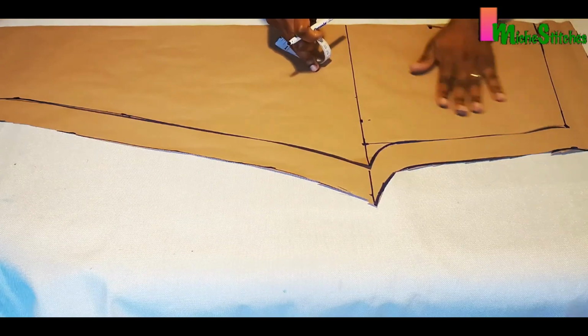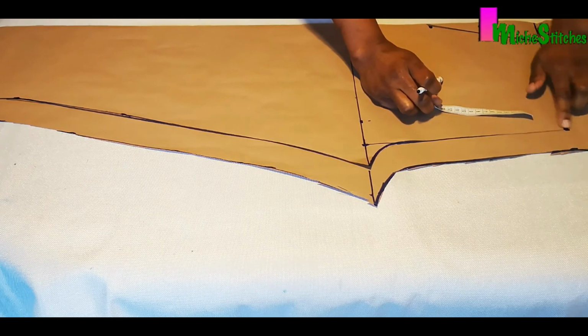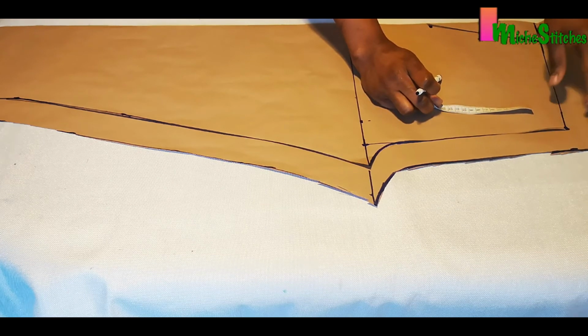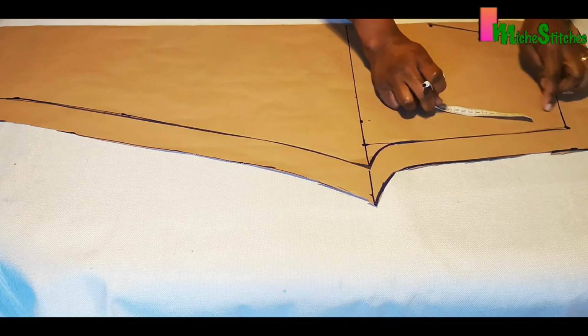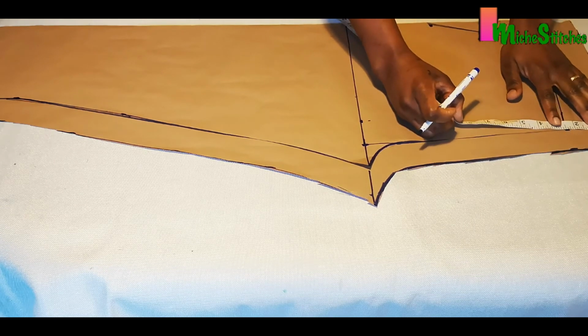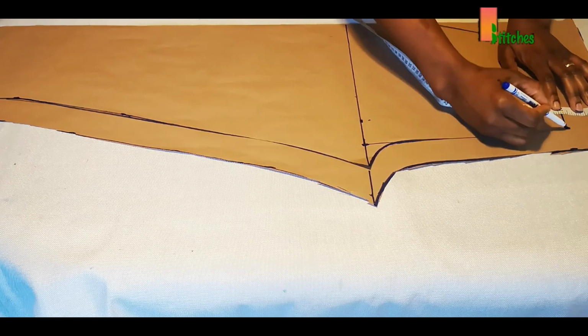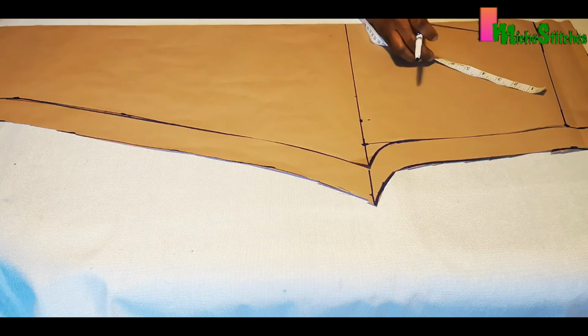Then one very last thing we need to do on our back pattern is to create our butt rise. For the front, you remember that I said either 1 inch or ½ inch from the waistline to create the slope that comes down in front. But for the back, it needs to go up. So the back will have a butt rise, which is about 2 inches or 2.5. So you mark that 2.5 on that point and link that up, and that will be for your butt rise. So you're going to connect that point straight to the waistline.